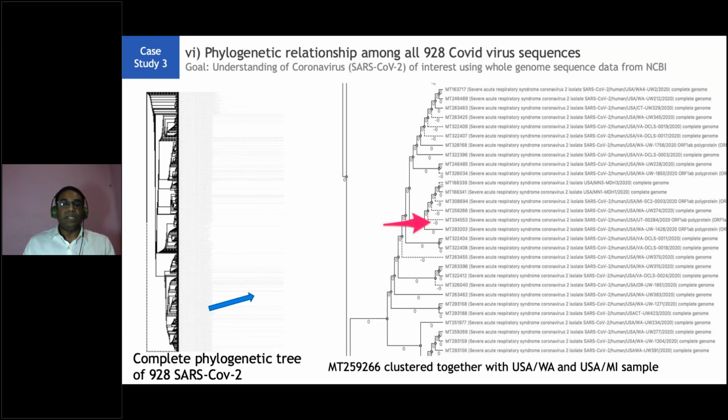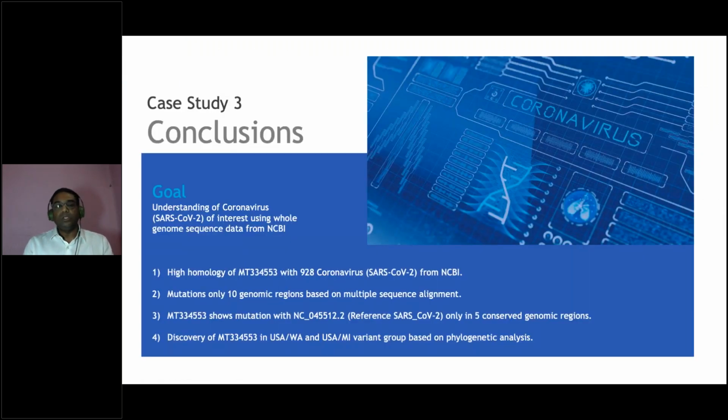Currently, the multiple sequence alignment and the phylogenetic tree features are in the developmental phase and not yet integrated on Loci, but we still wanted to share these features in this preliminary form. So in conclusion of this case study 3, scientists are able to discover the similarity, variations, and evolutionary relationship of SARS-CoV-2 of interest using Loci. Now they can conduct similar studies for other microbes or organisms of interest.